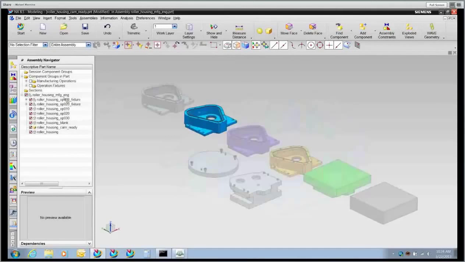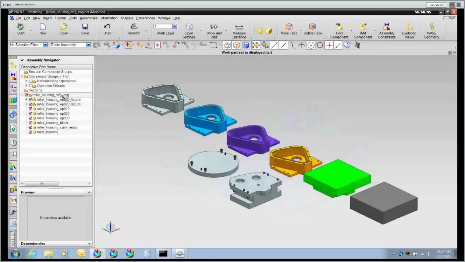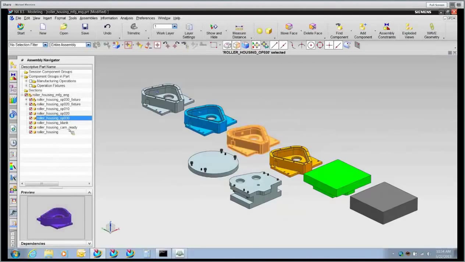We double click the parent to make it my workpiece. So from there, now we start from the bottom up. I create a part file for my last operation in the context of the assembly. That would be my operation 30. And I Wavelink CAM Ready into operation 30.